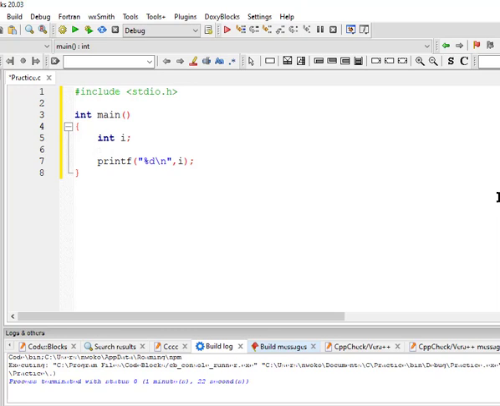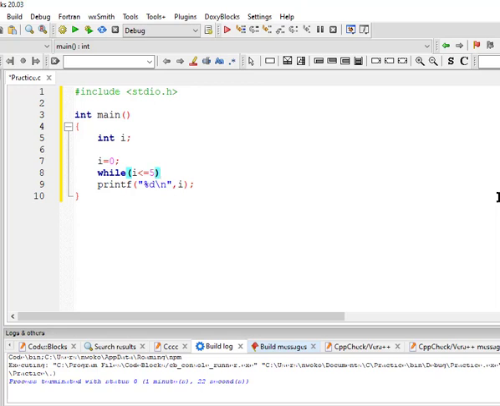Now, using the while loop, the while loop is actually made up of three sections: the initialization, the condition, and the iteration, that's the looping part. The initialization is the initial number you choose to start with, so I want to start my i with 0. Then I put my while loop. This bracket is where I'm going to put my condition. I want the condition that i should be less than or equal to 5. That means if it's adding, it should not exceed 5. It can stop at 5, but it should not pass 5.